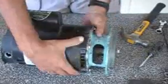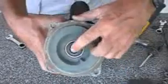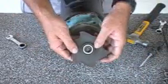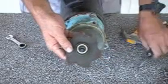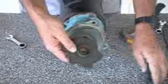This one here, you can see we've got no gaps in here, and as far as the seal goes, it should be sitting right in the middle. We're back to the impeller. We have the other part of the ceramic seal inside of the impeller. Just simply take a screwdriver, pry it out.